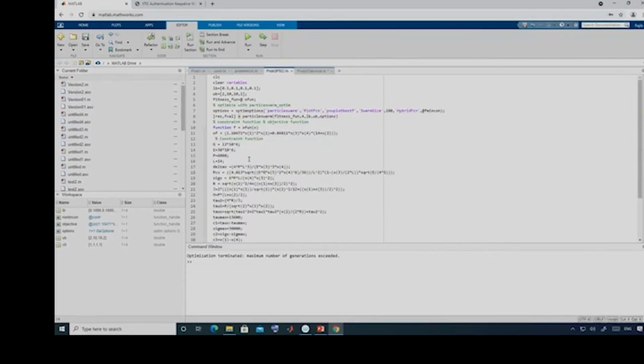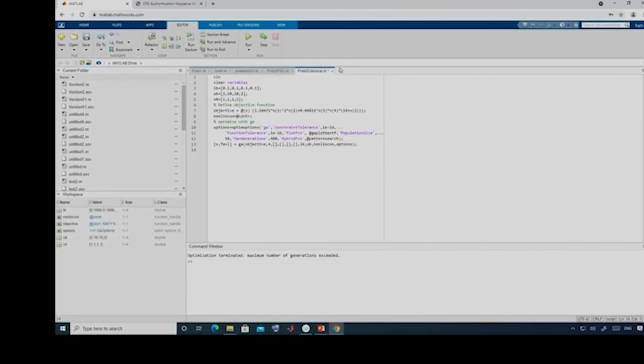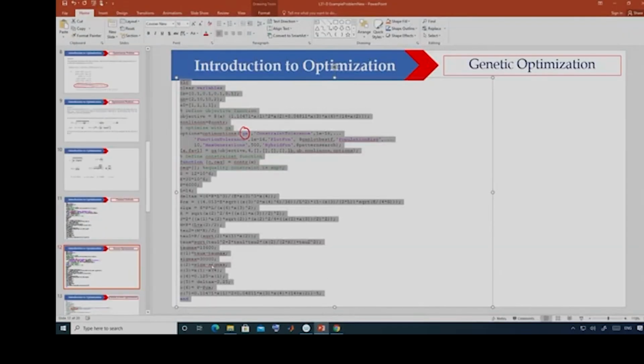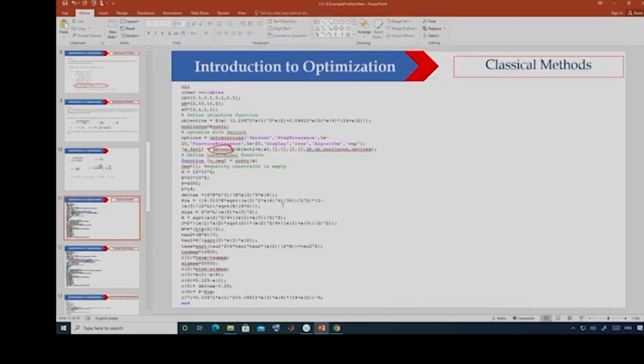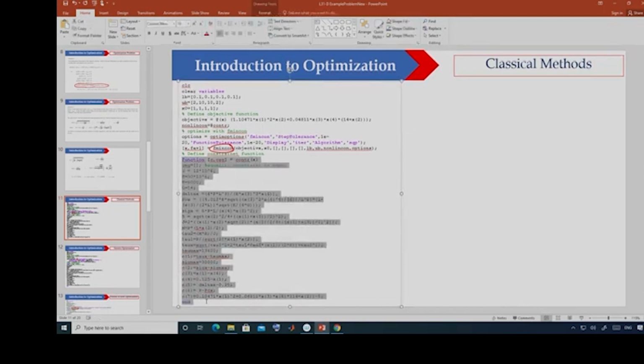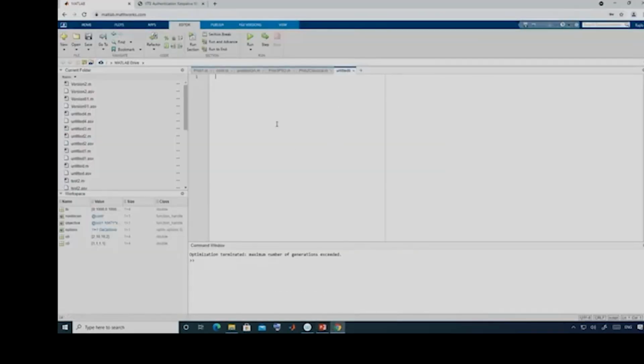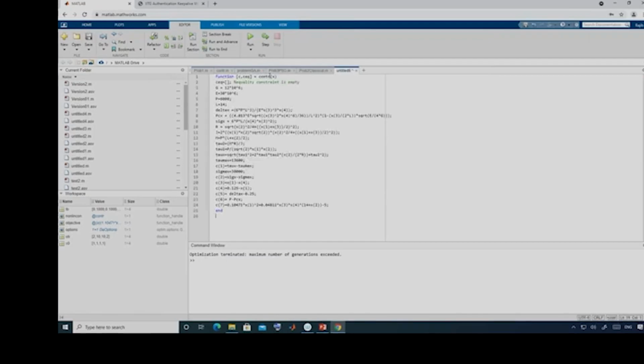I am defining a different function. This function I am defining in a different file. This is one.